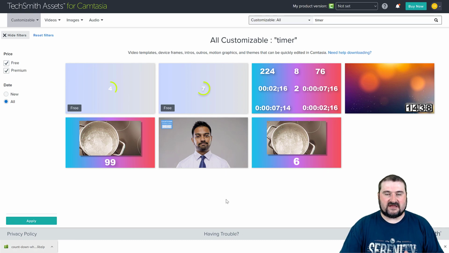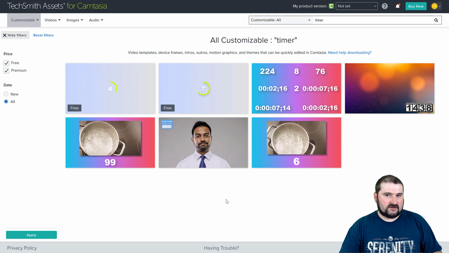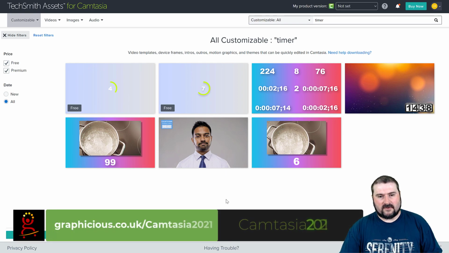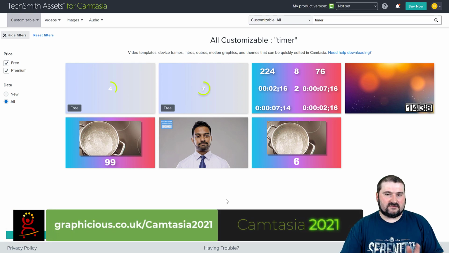So just to say, this method should work in Camtasia 2020, and I think previous versions too, but the way we're going to customize it, and especially the second method, that's not going to work in previous versions, just in 2021. But this one here that I'm showing you should work in 2020 as well.